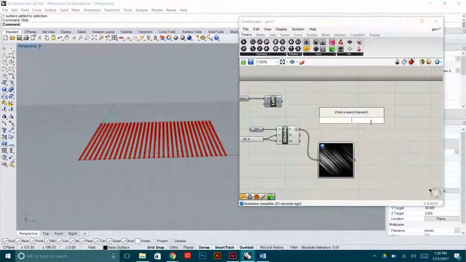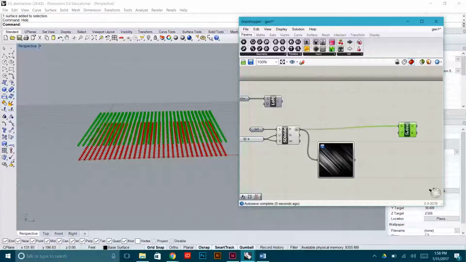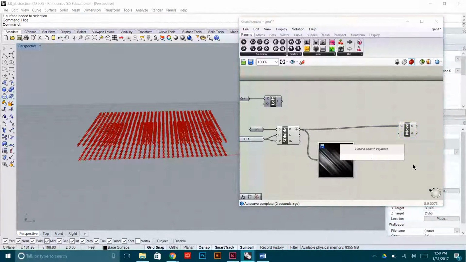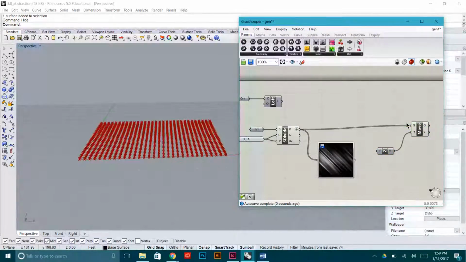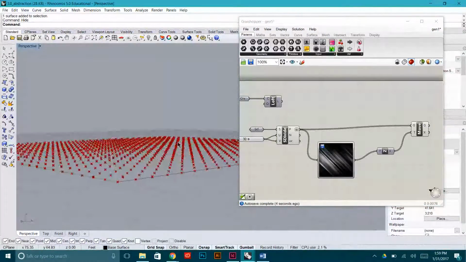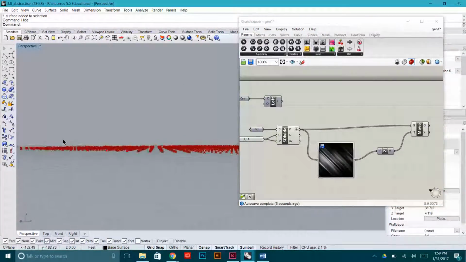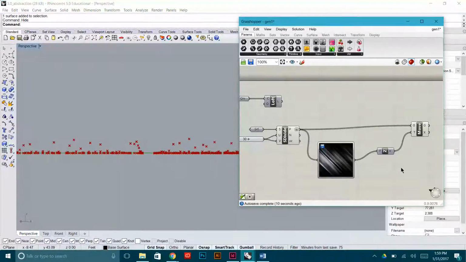So I'm going to go ahead and type move, drag these points in here. I'll double click, hit Z for the unit Z, and drag that in here. Because these values are so low, between 0 and 1, even when I drag that in there, these height changes aren't going to be really significant. You can see they're just barely being lifted up there.